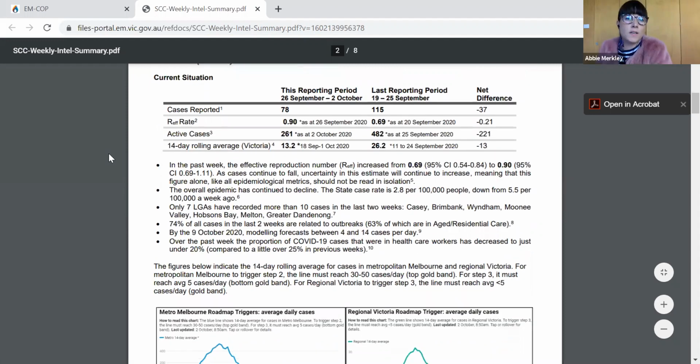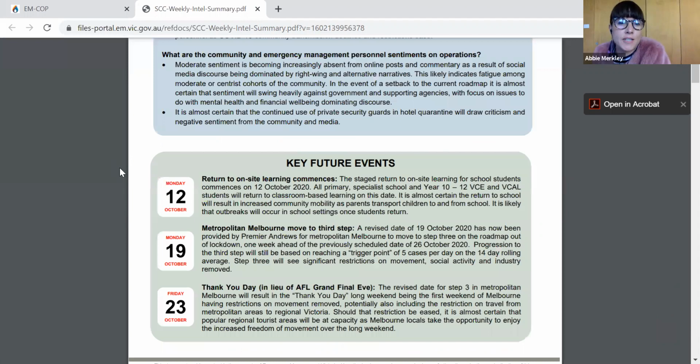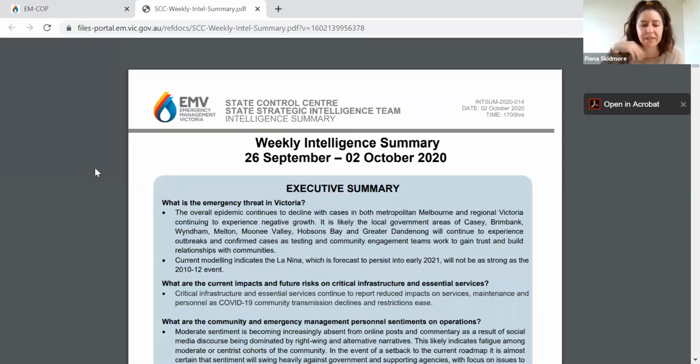When is this one produced? Steph, I've never actually seen this before. Is this the strategic intel team producing this? Yeah, the strategic intel team do a whole heap of products, and I think now they're trying to make sure that these useful ones are getting up there on MCOP. And what days are these produced? These ones I think are a Friday, the weekly. They sort of prepare them during the week, and then I think the weeklies are a Friday. Yeah, so the next one will be tomorrow. Yeah. At 5 o'clock.